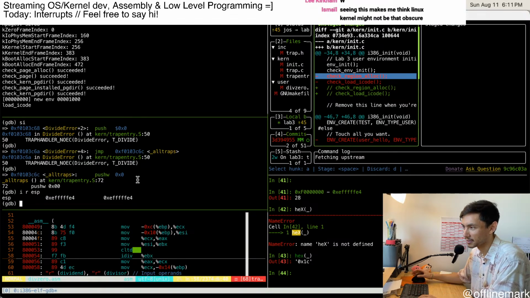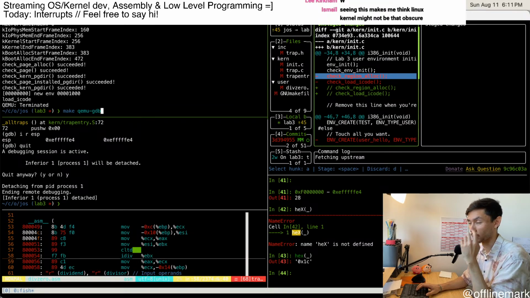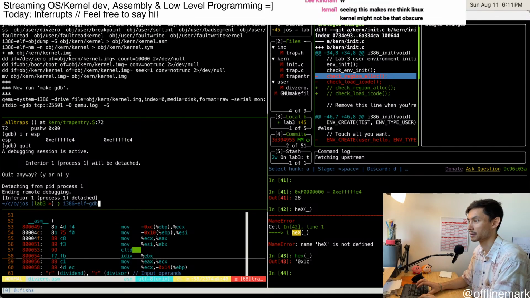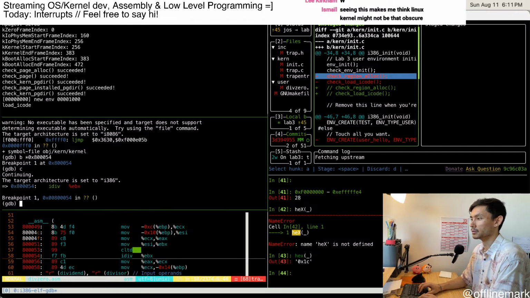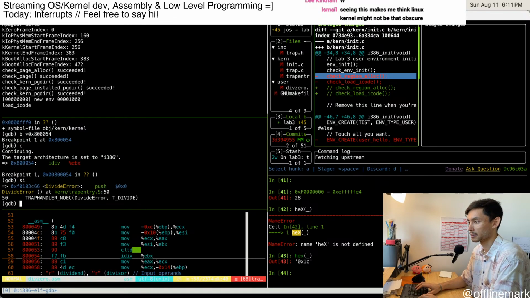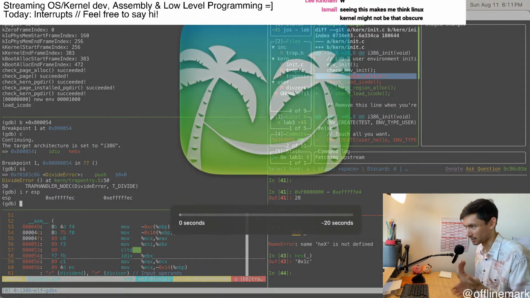We could also reason about it more directly, or more indirectly, but I'm just going to debug it again. Break on this thing, continue, and we're here. And what is the stack? It's already super low.